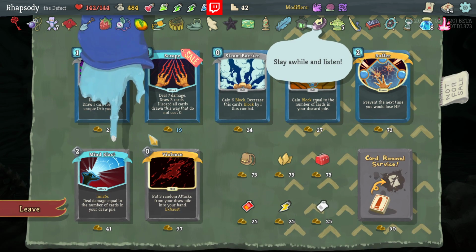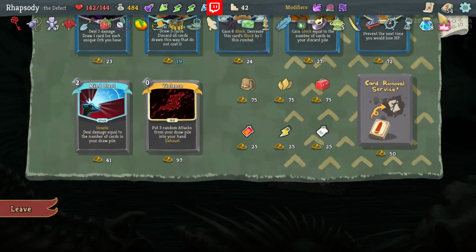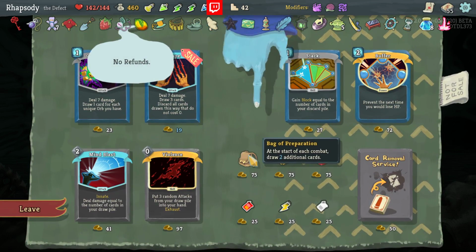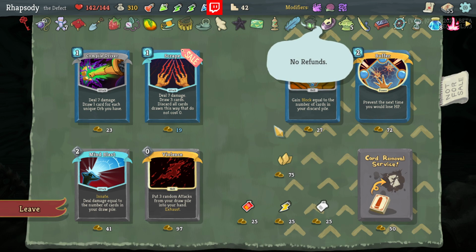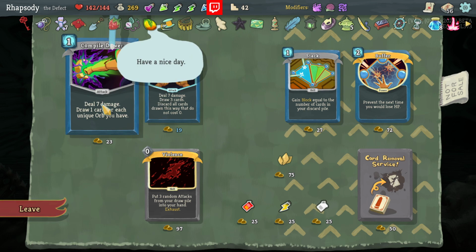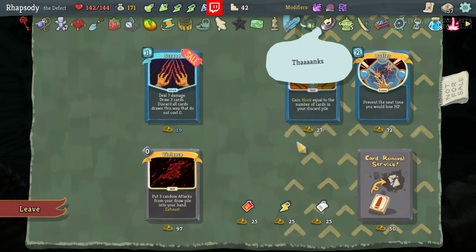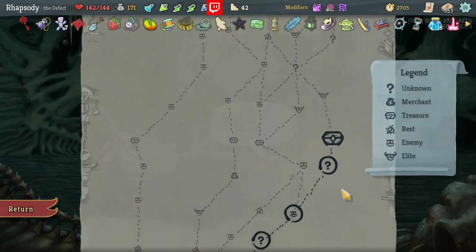Mind Blast, obviously. Steam Barrier is the full bonus now. Draw 2 additional cards at the start of combat, as well as gain 1 of 3 random colorless cards. I'll take a Mind Blast also, Compile Driver, also take Bronze Thorns. And I'm not going to bother removing another card from the deck. None of those items down there are ones that I want.